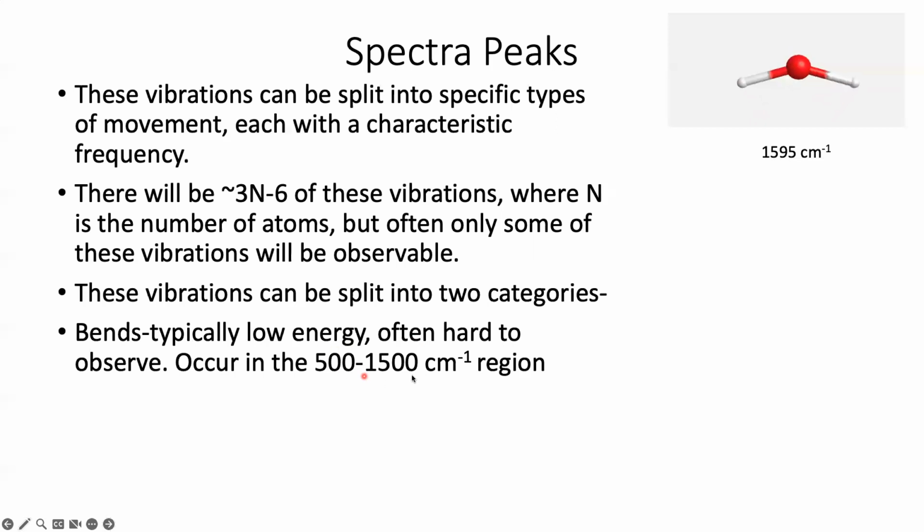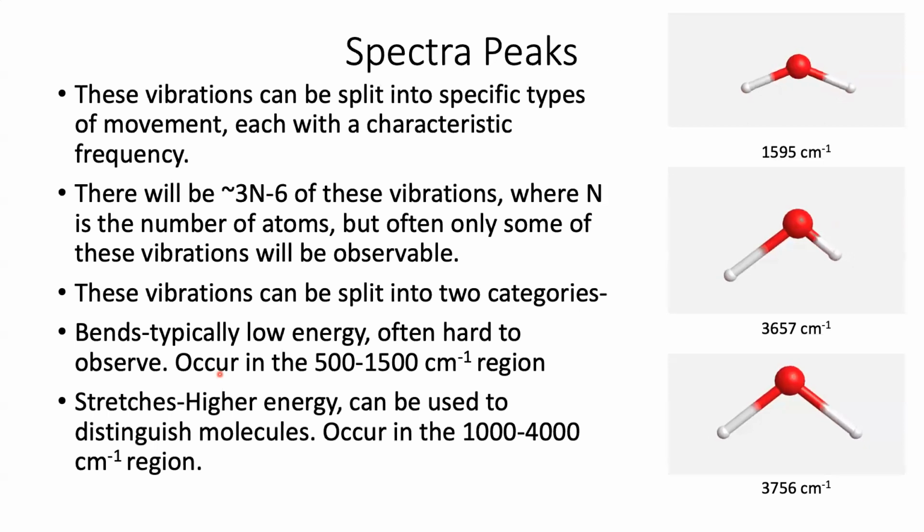And these ones are often hard to categorize, so we'll only use 1 or 2 bends, and I'll mention them very infrequently. Many scientists who are well experienced using infrared spectroscopy can get a lot more information out of bends, but we're going to be focusing on the much more useful part of the spectra. These are going to be the stretches.